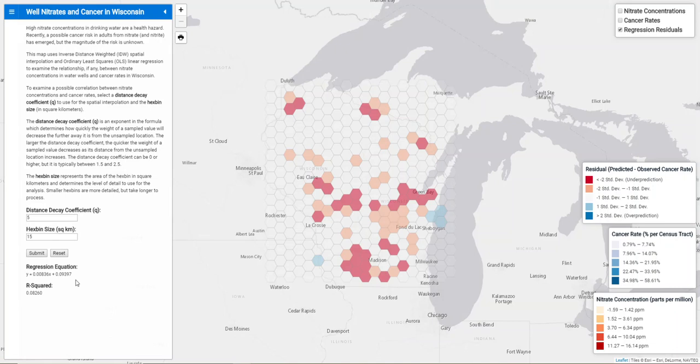However, I know this to not be true for all types of cancer. So one possible reason for the low correlation is that the provided cancer rates consider all types of cancer, while several studies have shown that there is correlation between nitrates in drinking water and specific types of cancers, specifically those associated with the digestive system. If the cancer rate data was broken down into rates for specific types of cancers, it is highly likely that there would be a significant correlation between nitrate rates and one or more types of those cancers.